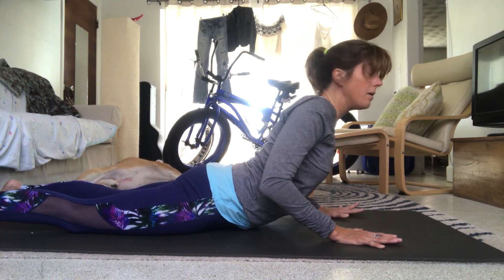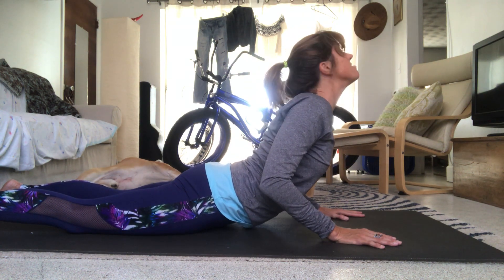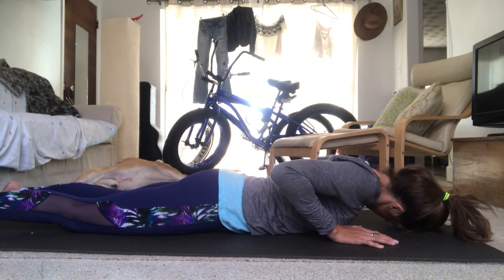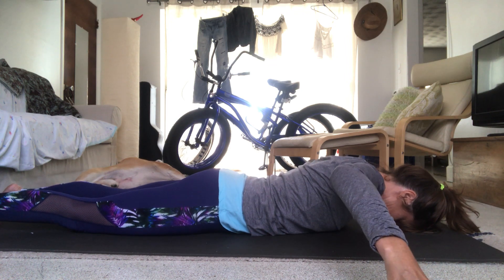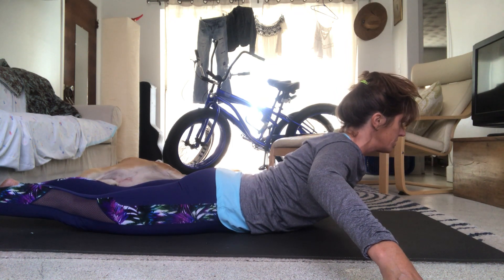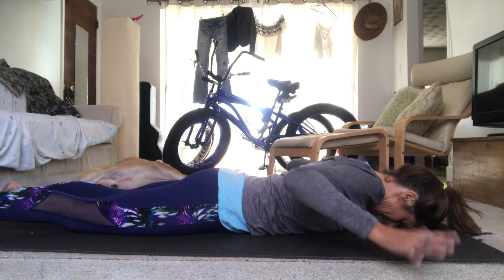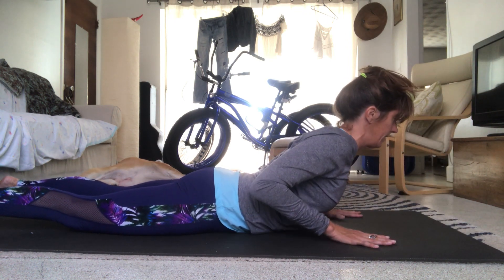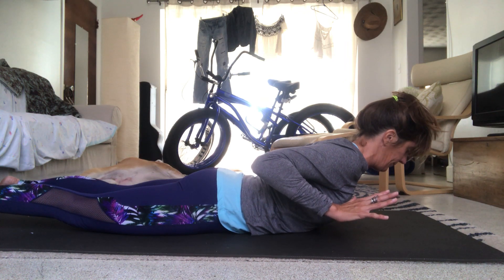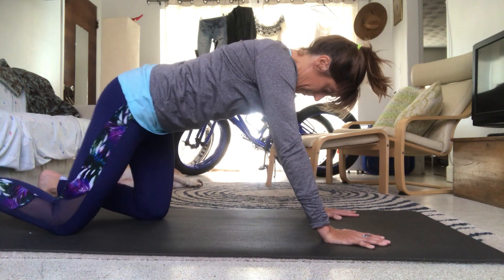Feel that length in your neck and start to peel the forehead up off the mat, pushing into your hands to come up into Cobra. Keep those elbows in, arms activated, and let the shoulders move down the back — nice long neck, don't jut the chin forward. Slowly come down. Bring the arms out wide in a T-shape, roll the shoulders down the back, press the toes in, and start to lift up using the muscles in your back — hands are just a guide. Slowly come down, then hands back under the shoulders, roll up into Cobra again, lift the hands, and lower down.